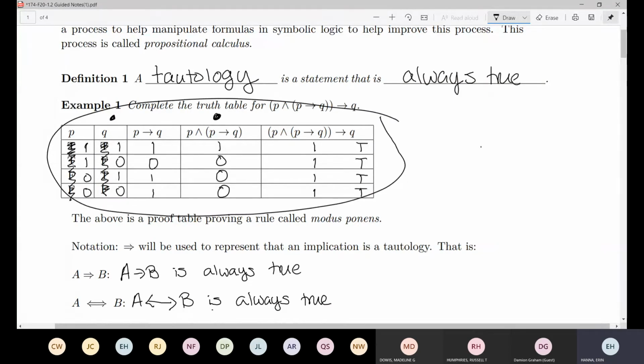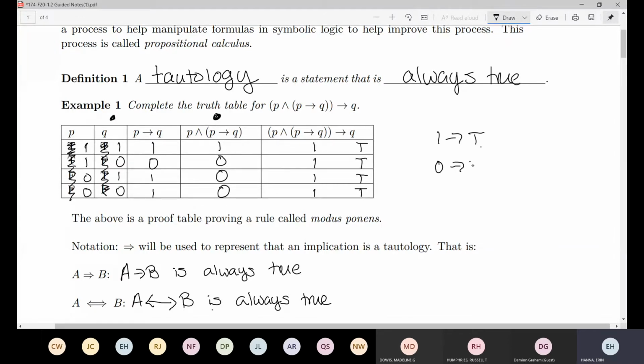All that is that I was reminded that I should probably show you that truth tables can go in a different form. So instead of true and false, especially people who work with computers are going to use zeros and ones instead of T's and F's. So we're going to let 1 be true and 0 be false. I redid this truth table with zeros and ones, and at the very end, I came out to all of them being true. And all of them being true means that it's a tautology. So this was an example of a tautology.